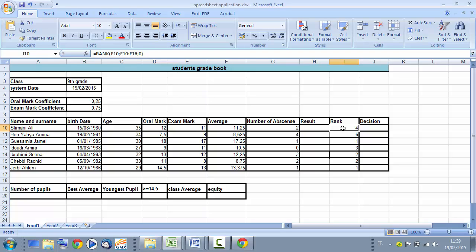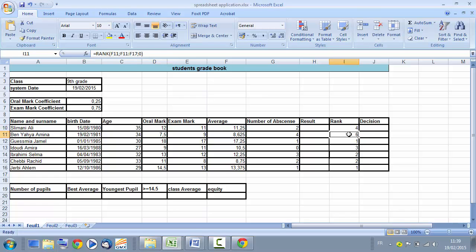So what should we do? As usual, we should fix or make these relative cell references absolute by pushing the F4 button. F4. Here we are.